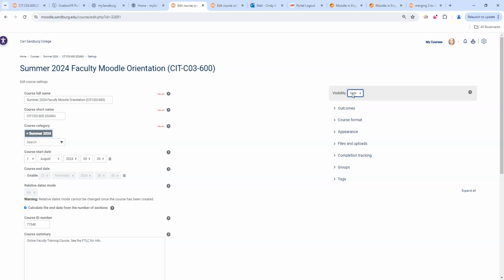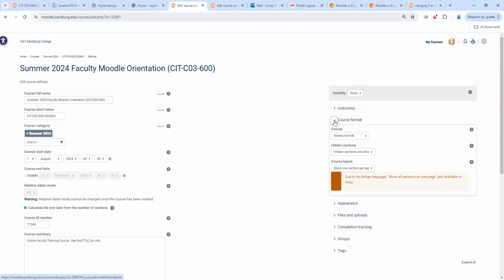At the beginning of the semester, I always have everybody go check and make sure that this says show. We have a default setting that should turn it to this at the beginning of each semester, but sometimes that part doesn't work, and so I ask that everyone go and check this for themselves.